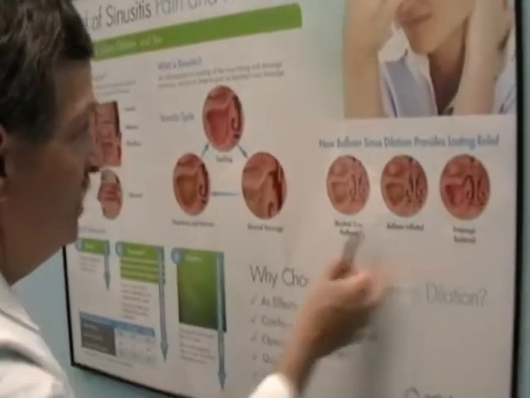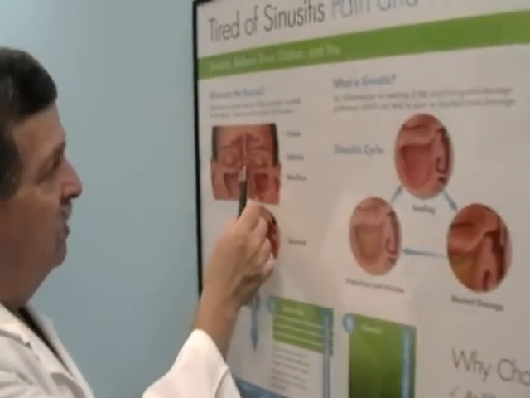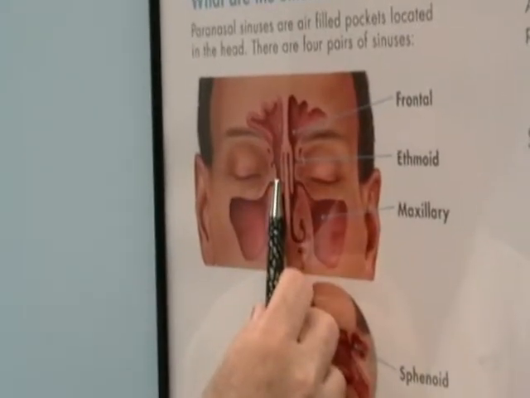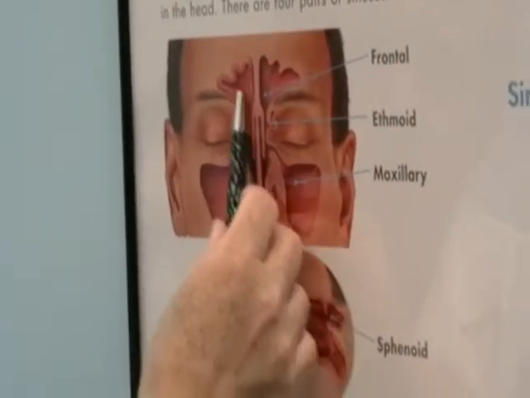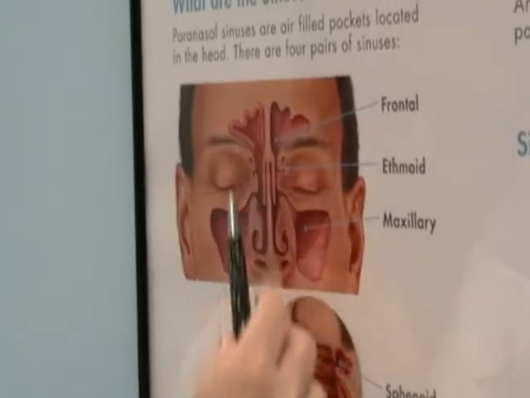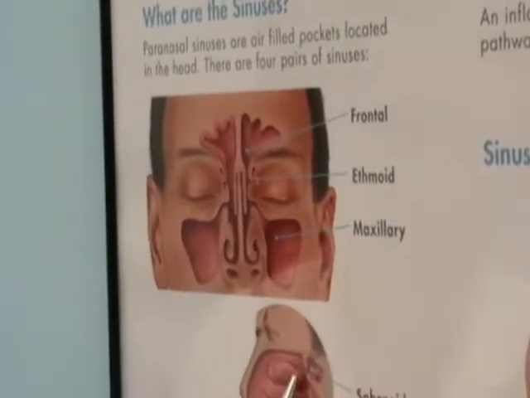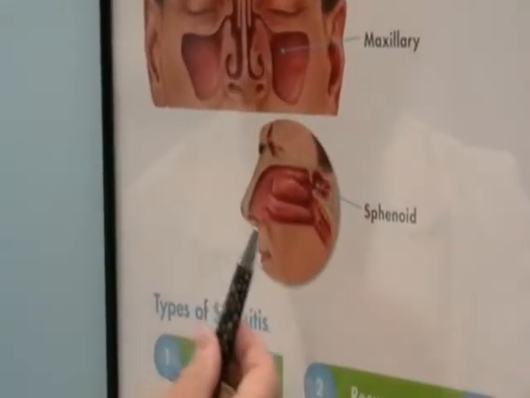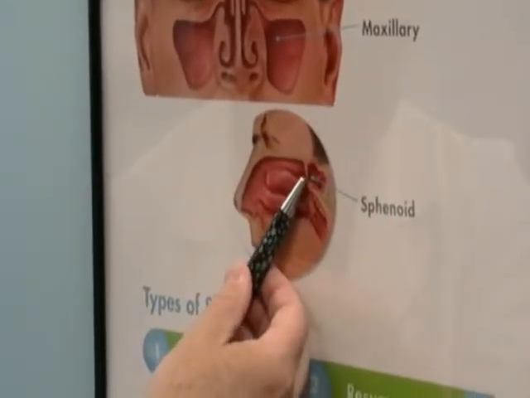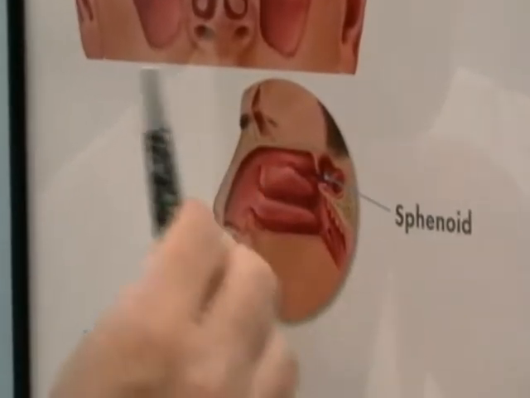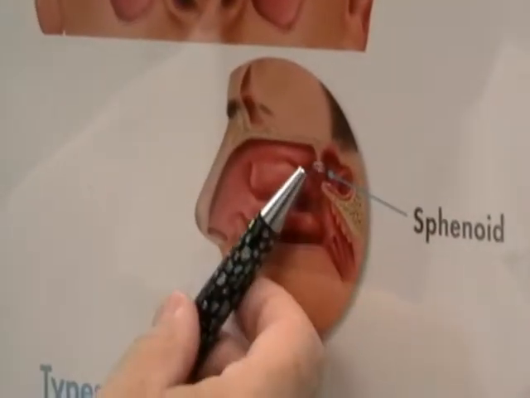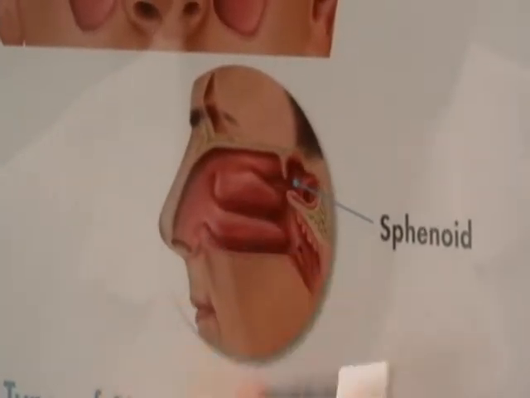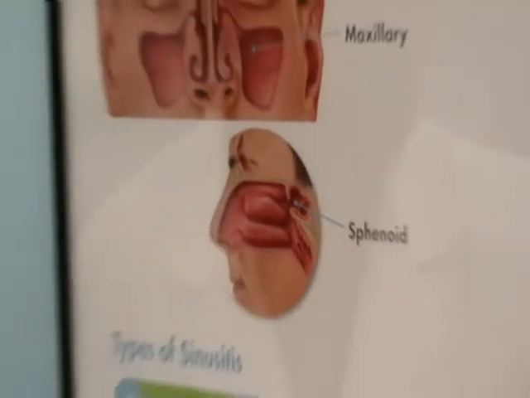We can do that same dilation procedure going up into the frontal sinus. This is an example of a frontal sinus that's been dilated. We can see a nice wide opening which will allow drainage and ventilation. The sphenoid sinus also can be dilated. If it's pinched closed, sometimes we don't even find an opening and we have to create one in the region of the natural ostium. Remember, the nose is totally numb while we do this, so people should not feel any pain during the procedure. We can open that up to allow, again, free ventilation and drainage.